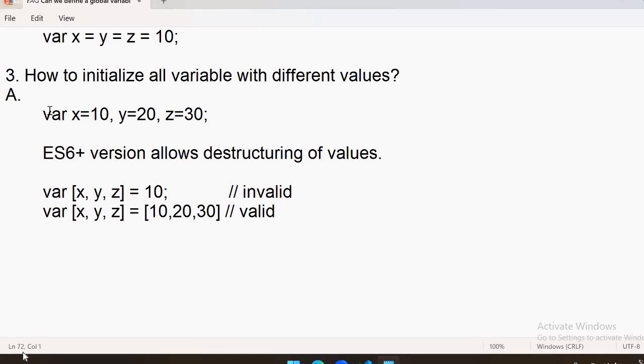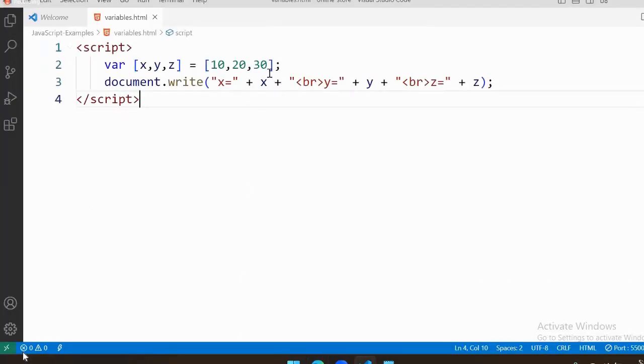For example, in this, what I did is I passed only 10. Now what? It is valid. But what happens is, how many declarations are there? Three. How many initializations are there? One. Even though it is a collection, one. Then the one value will be in one reference. That means X is 10.